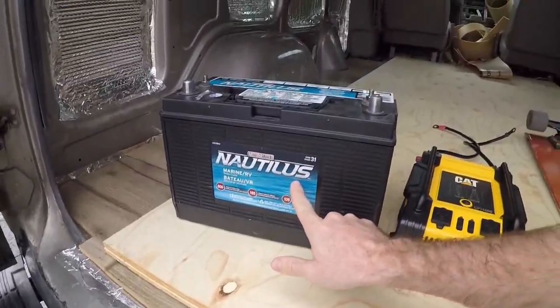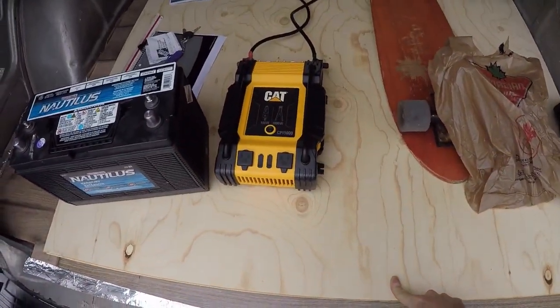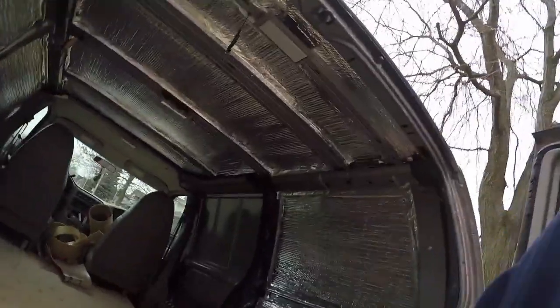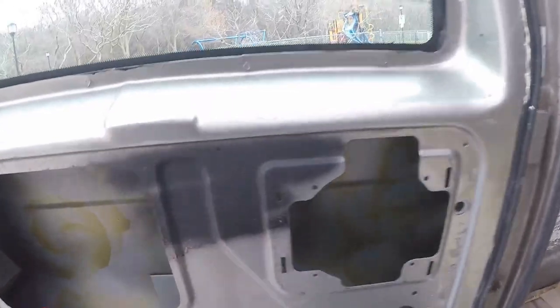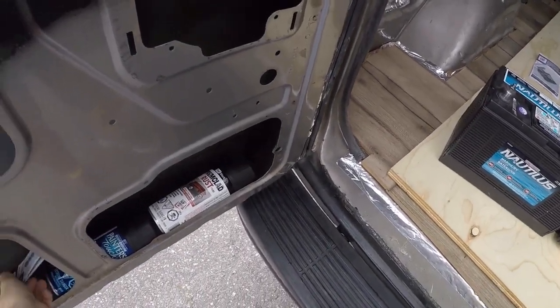I got my flooring in the other day, so that's all done. Now I've bought a deep cycle battery and an inverter. I also bought some standard 9mm plywood today — that's going to go on this wall and these walls here, and I'm just going to fix that in with some metal screws, pre-drilled with 1.8mm drill bits. I'm not going to hook the battery up right away because I'm still waiting for some stuff off Amazon — I've got an isolator coming, some fuses, and a few other little things I'll show you when it arrives.